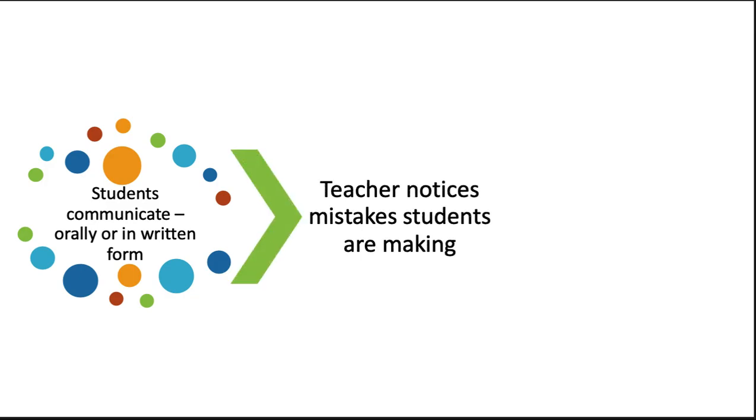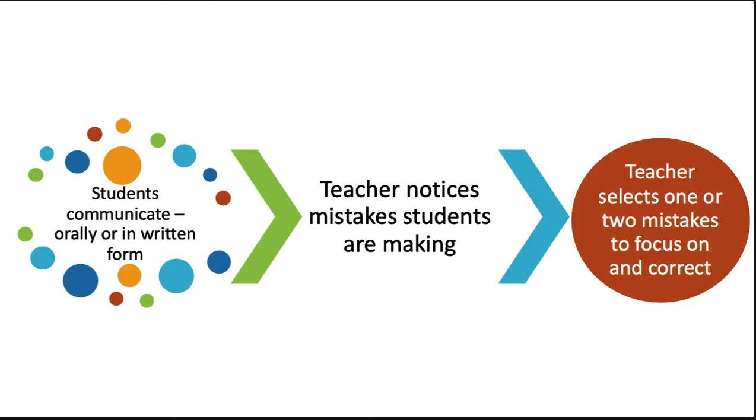Hopefully, you were able to figure out that a focus on form approach is different from the PPP approach in a few key ways. First, teachers don't decide to teach a grammar point and then the students learn it. It's the other way around. In the focus on form approach, students communicate in the target language, orally or in written form. Next, the teacher notices mistakes students are making while they are communicating. Finally, the teacher selects one or two mistakes to focus on and correct. That's what the PFEQ means by corrective feedback.